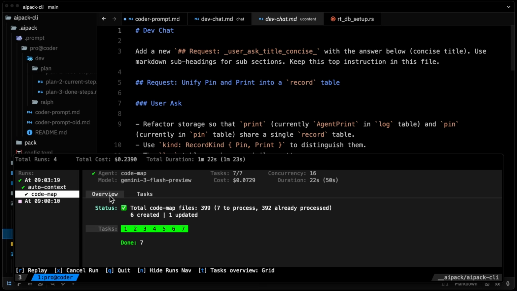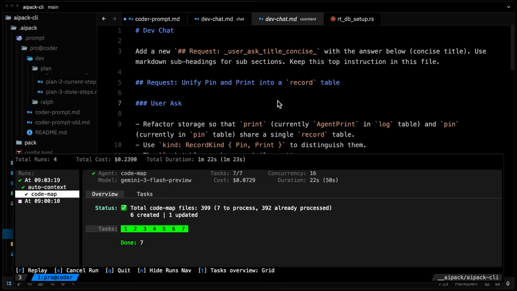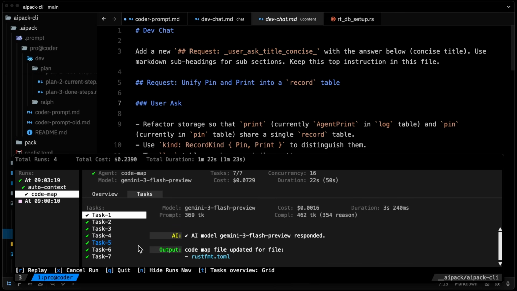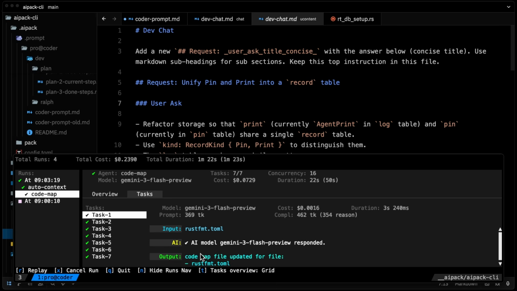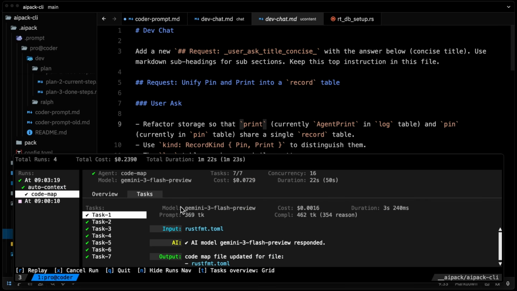So now what we're going to do is to say, well, we want the records and the pins out there, but we also want, when we have this guy here and that guy here, the output and the input, I also want them in record. So I have a log where I log little stuff, and I think I put everything in log, but now I want them in record here.